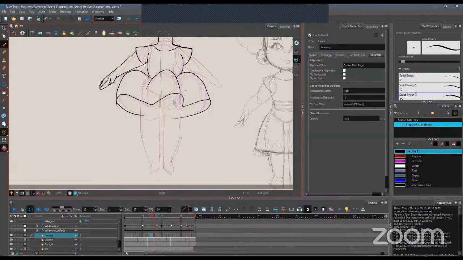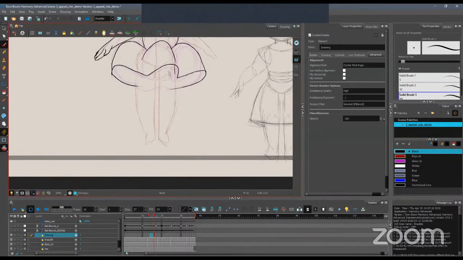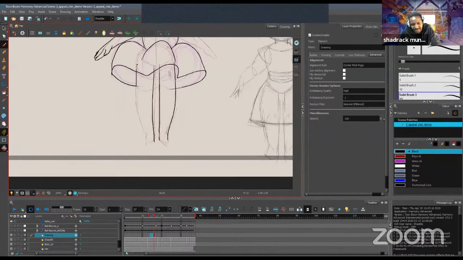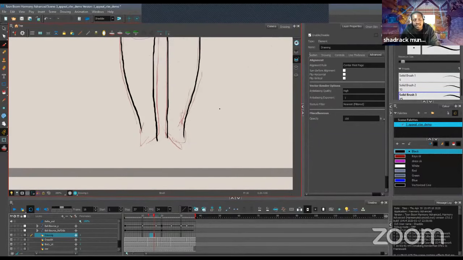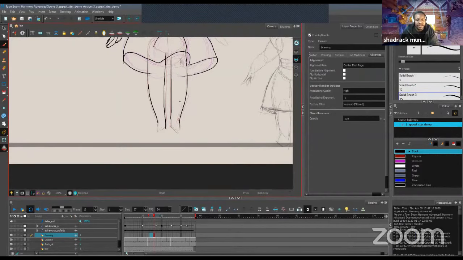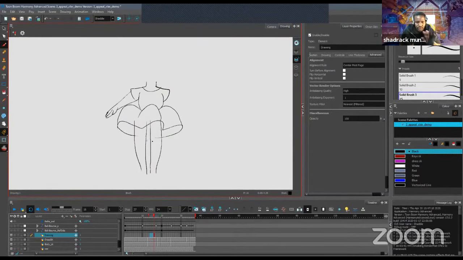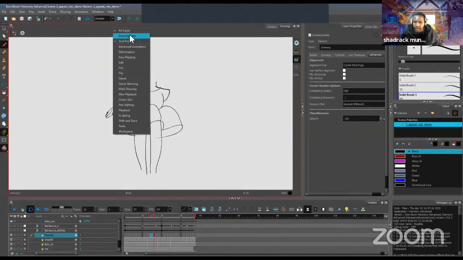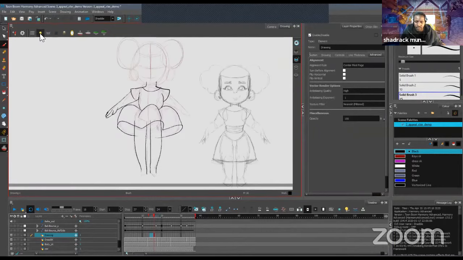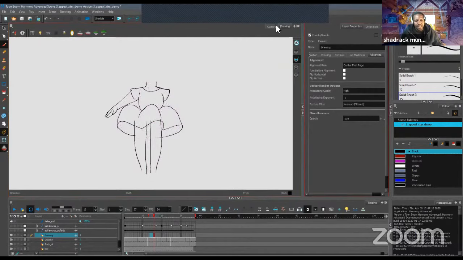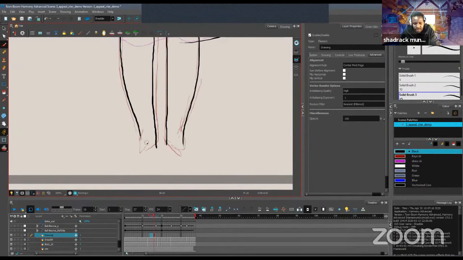Actually, Robert had asked, how do you draw in ToonBoom, or do you draw in Photoshop and then import the Photoshop layers into ToonBoom? Well, it depends on what you're doing. If it's a simple animation like this, about 40 frames, I just draw in ToonBoom. I sketch it out first to the end, and then clean up. It becomes a bit easier. There's a drawing mode for serious focused drawing. It looks like paper and it's clean. With the drawing view, you can put things like a light table to see what's underneath. But I just like to work in the camera view.